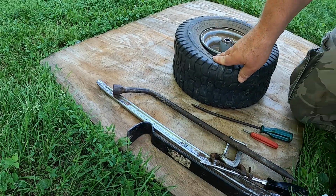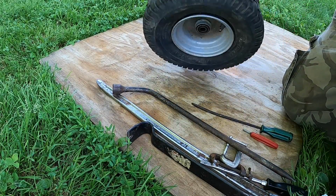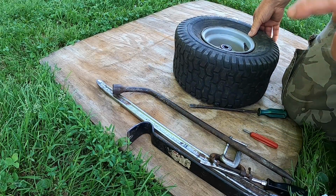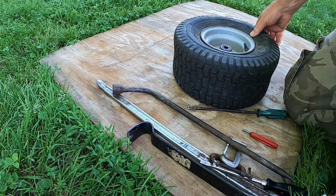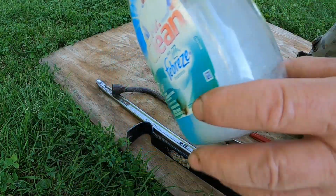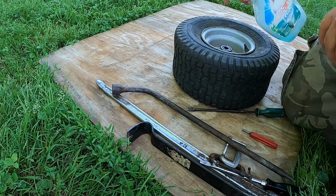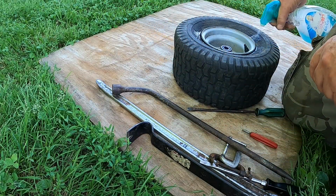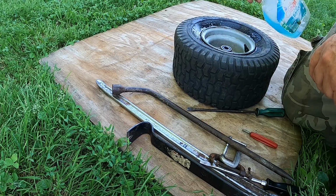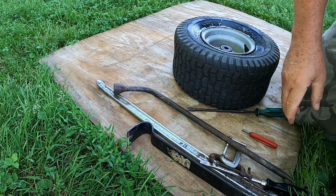Now we have to get this tire off this rim. We broke the bead. Now to get the tire off. This is just a bottle. It's not a Febreze. It's just an empty bottle. I have liquid dish soap in here with some water. If you don't want to spray water on the rim because you're worried about rust on the inside, you can always use Windex. And we want to pry this off.